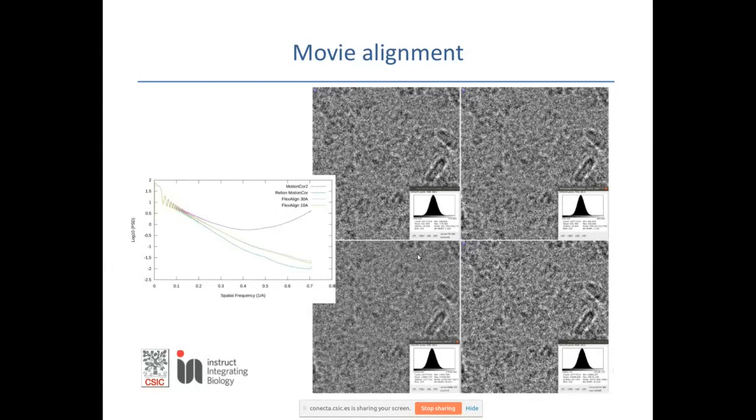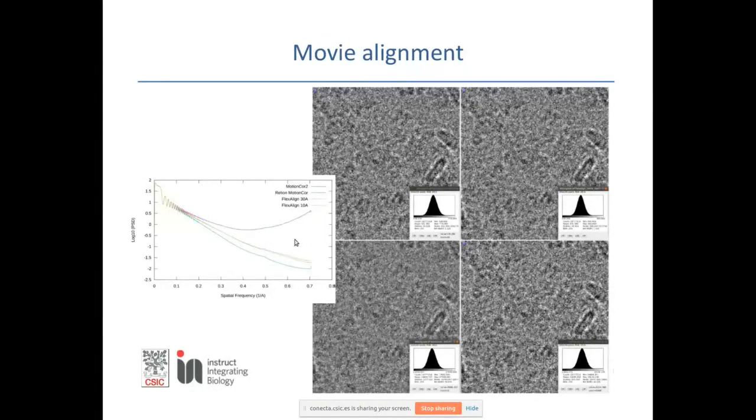And here what you see, just visually, is different contrast, some of them seem to have a higher contrast than the others. And when you go to the power spectra, you see, for instance, this is the case of MotionCor2. In this particular case, it doesn't mean that MotionCor2 always has this problem, but you have to be careful of this. For instance, it was having aliasing. So you see that at high frequency, the energy is highly boosted.